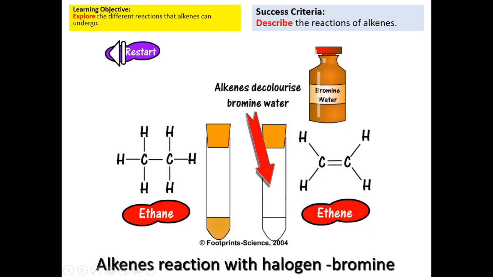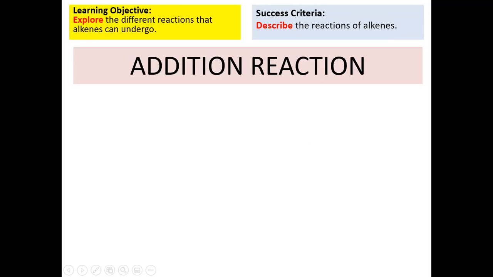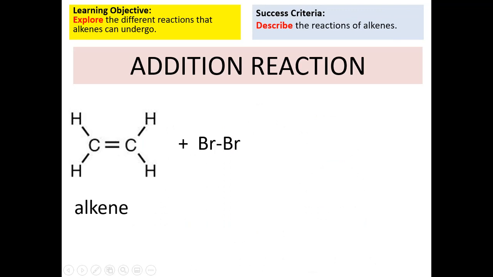Okay, so as we know, we did this last lesson. Alkenes will decolorize bromine water, and this itself is another addition reaction. So what you can see there is we've got our alkene, this one is ethene, and we add bromine water to it. For there to be a colour change, there must be a chemical reaction going on, and it's an addition reaction. When you've got an addition reaction, it just means the two things are added together. You don't get extra compounds, it's not splitting apart, they just simply add together.